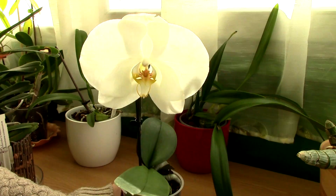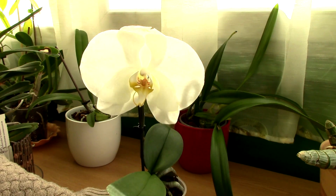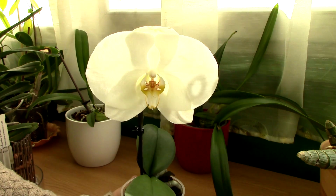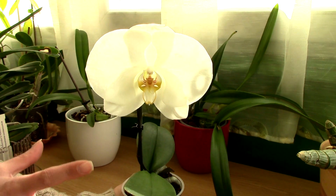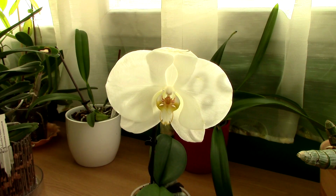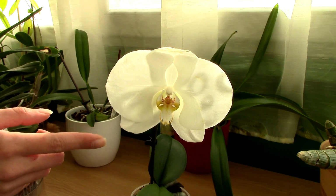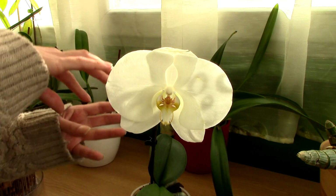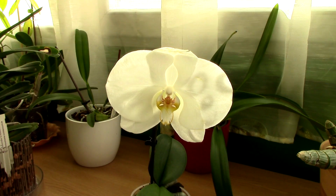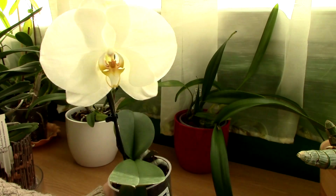It might be a combination of external factors and inhibiting hormones. I'm not a chemist, so I don't really know, but I do know it's possible to inhibit the growth of a plant to make it more compact. Now, you might say, well, this is a big, huge scam and it's not worth buying this orchid. But if you were to buy a Singolo at full price with those nice cascading flowers, I bet you will pay 3 times as much as you would pay for this one.